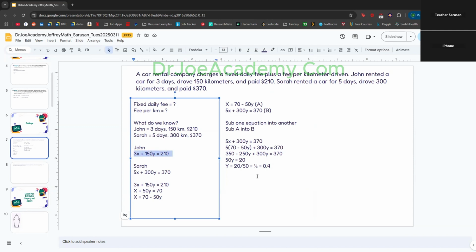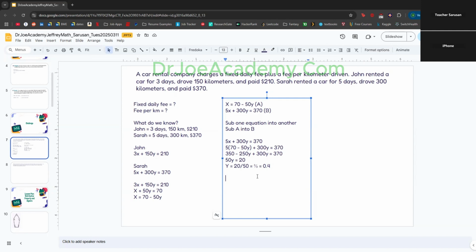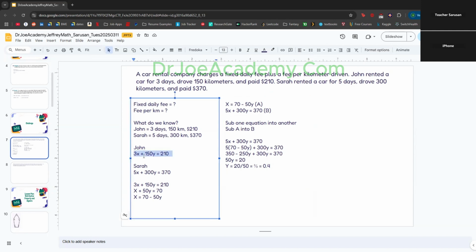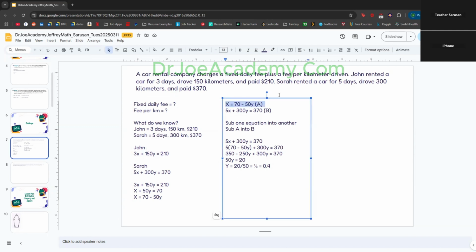Yeah. All right, sure, no problem. So you can sub it into any of John's equations. You can do this, or you can do this, also known as equation A. We call it equation A, but either one is fine. So let's do the one that you said, the original equation.